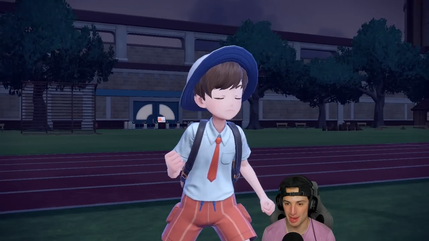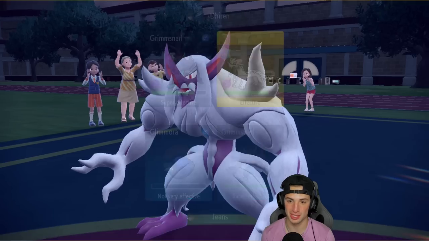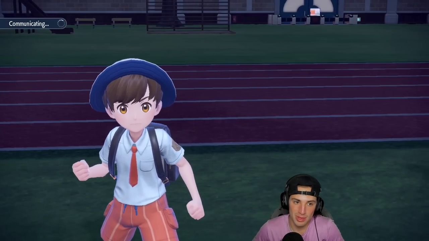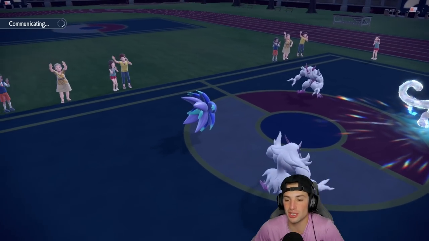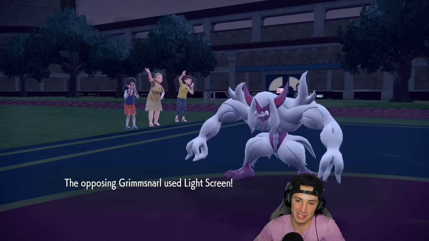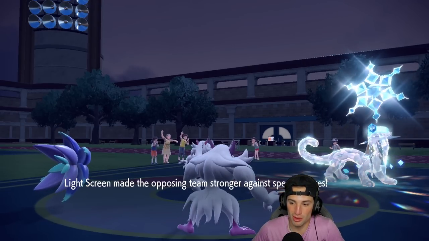But I mean, if I can get off a Power Gem, that could be good, and from here, I think we're just going to Spirit Break, and we're just going to constantly do some damage to Shenpao, because he's really one of the only Pokemon I'm worried about. We got Toxic Debris set up. We got both of these guys poisoned. We're going to start slowly chunking up some damage onto these guys. But of course, we're going up against a Shenpao with Psychic Fangs. It just does me so wrong, right? It does me so wrong.